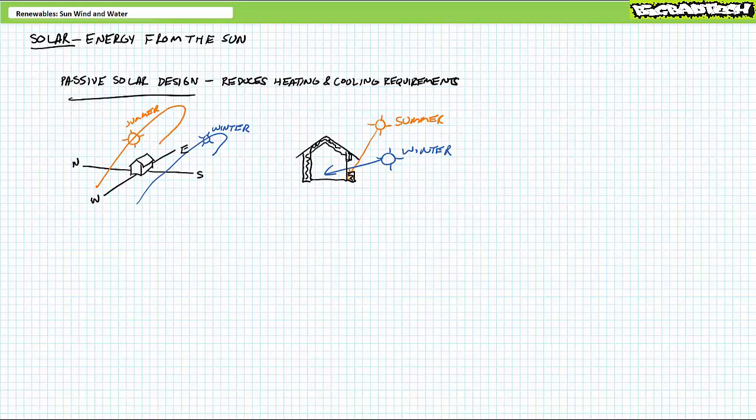The key word in passive solar design is passive. Do it once and forget about it. No additional expenditures required, ever. This is obviously too much to ask of structures that are already built. However, the orientation and design of every new structure must take passive solar design into consideration. You'll be glad you did.